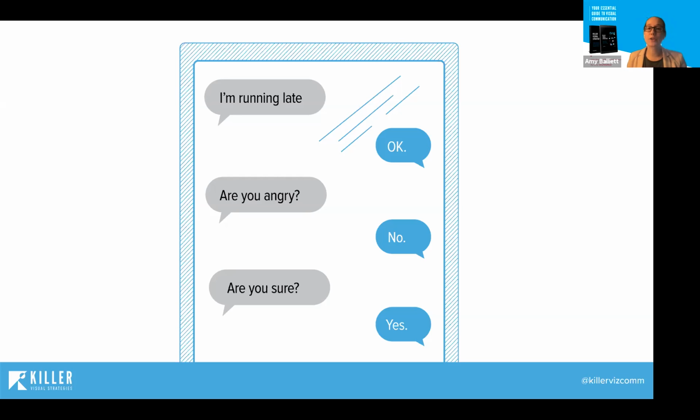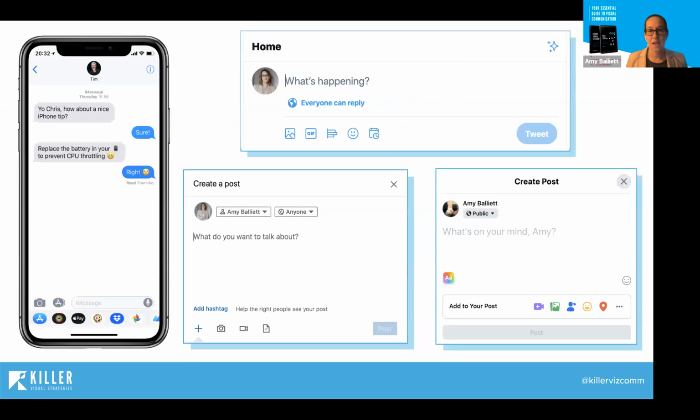Now, while I understand that, and I do agree with that, the fact of the matter is you look at the ways in which Gen Z communicates, and the UX, the UI design of these communication tools really does kind of force short form communication. Really, when you think about it, whether they're tweeting or posting on Facebook or posting to Instagram or sending a text, all of the text fields are inherently small. They encourage short form communication.